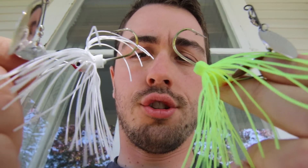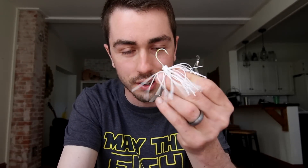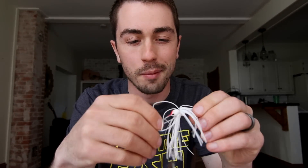Chartreuse is one of those problem colors. Specifically, bass have a hard time differentiating chartreuse from white — chartreuse and white look roughly the same to largemouth bass. So whether you use a white spinner bait or a chartreuse spinner bait, it doesn't matter. Bass trained to strike chartreuse only struck chartreuse less than half the time, with white accounting for many of the incidental strikes. Bass trained to strike white only struck white a third of the time, compared to an 85% success rate for red and 72% for green.